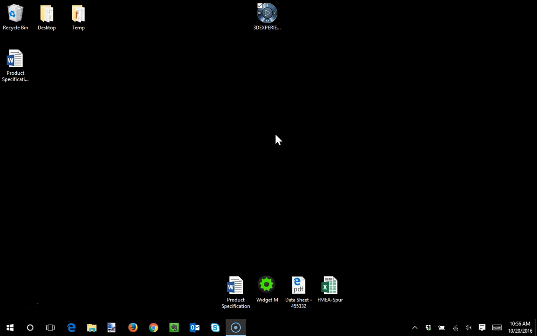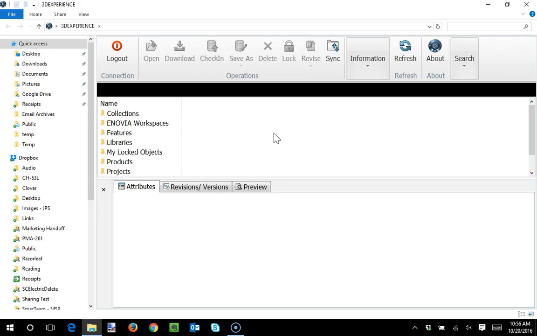But what I'm going to have here in a minute is Windows Explorer. So the interface pops up, and inside of Windows Explorer, what we're seeing is a view into the 3DEXPERIENCE platform, right? A view into our hard drive over here, typical Windows Explorer, and a view into the platform over here. So we have lots of different areas of PLM that we could explore, but let's just look at the most simple: document management.